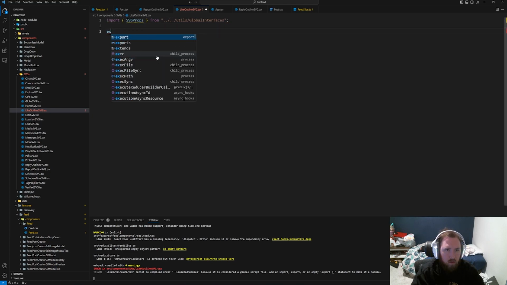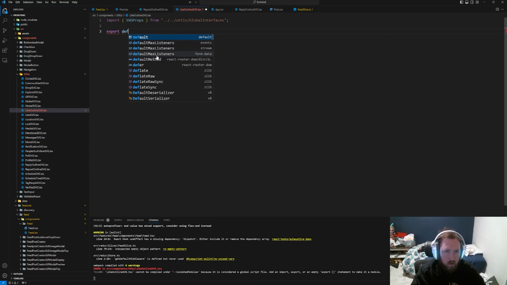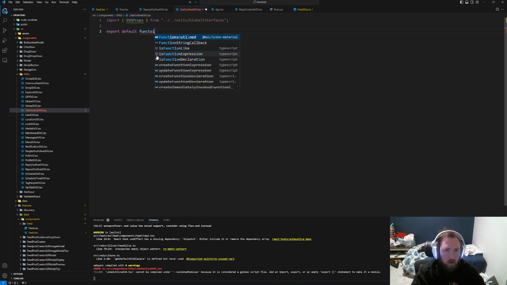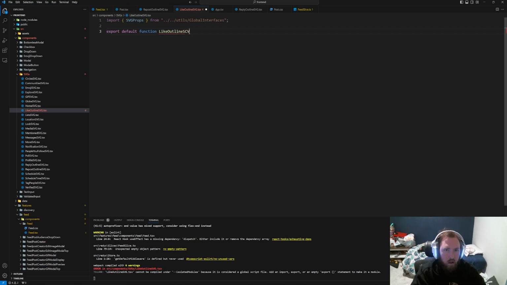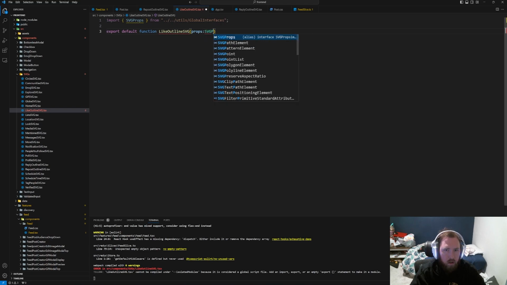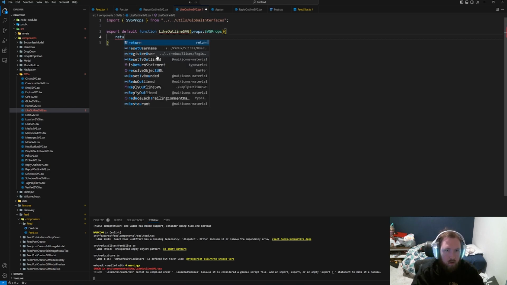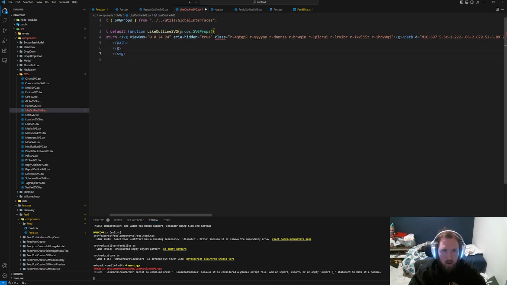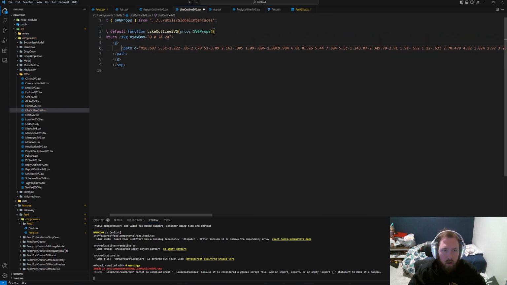Export default function. This will be like outline svg, and this will take in props of type svg props. Return this guy. Okay, looks a little bit ugly, but it's fine. Get rid of aria hidden and class. Maybe we do need aria hidden, and I don't know, but I don't think it's necessary.